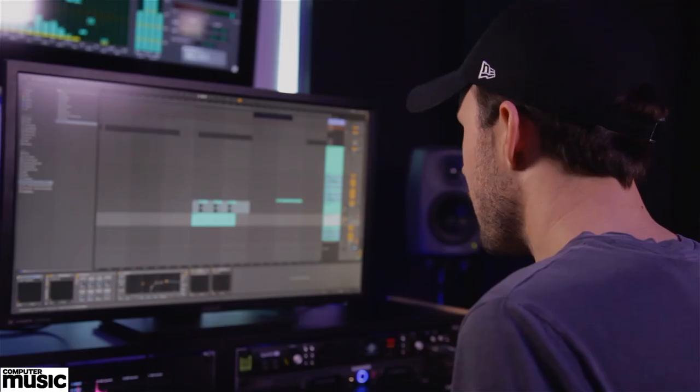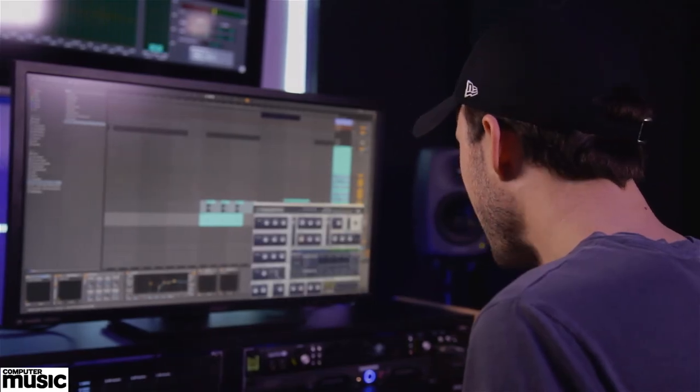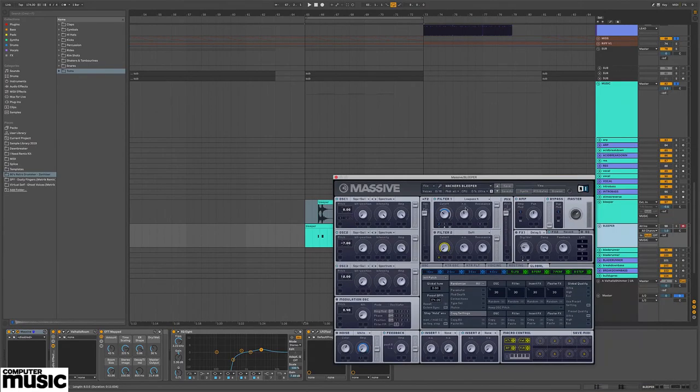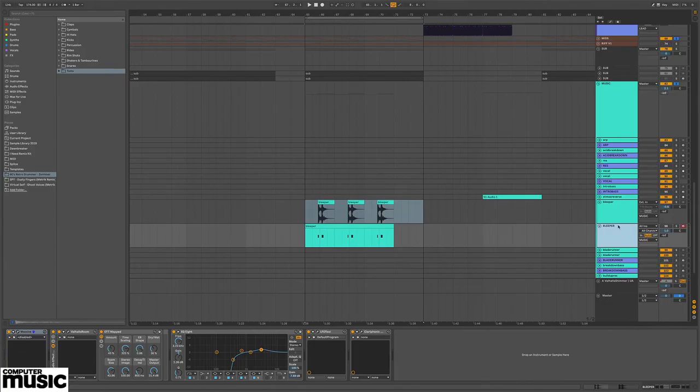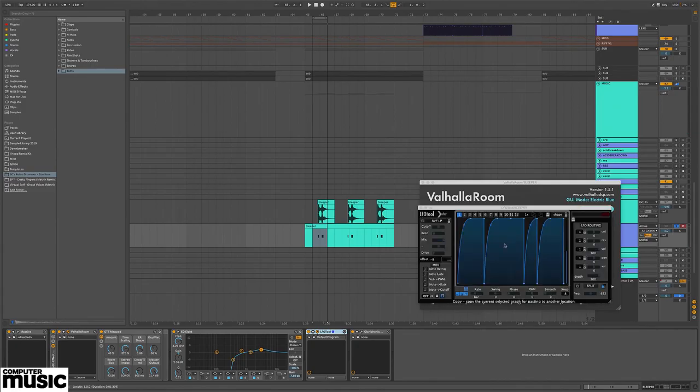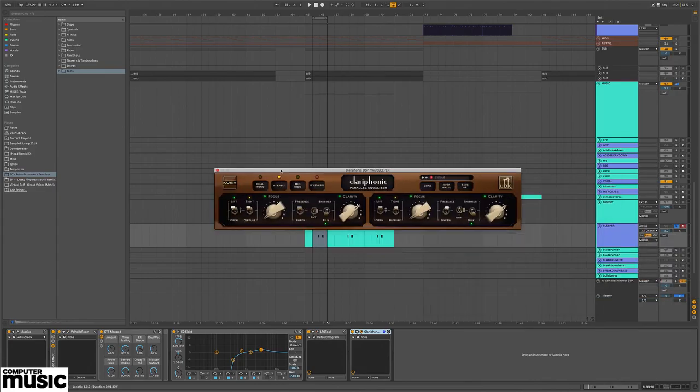So that was again a very simple sound made in Massive, and we've got here just two squares, actually three squares all layered up, and they're at different pitches. One's at a fifth, and there's a simple filter cutoff going on there on the envelope, and I added a bit of Valhalla Room. So dry, I kind of wanted to give it that space. Again, LFO Tool here, doing my sidechaining for me. And this plugin's awesome, Clarophonic by Kush Audio.